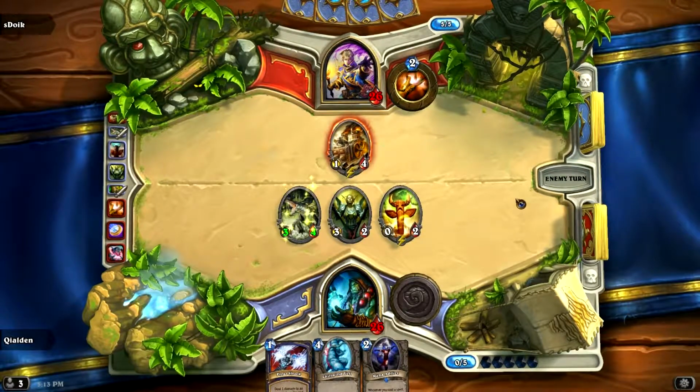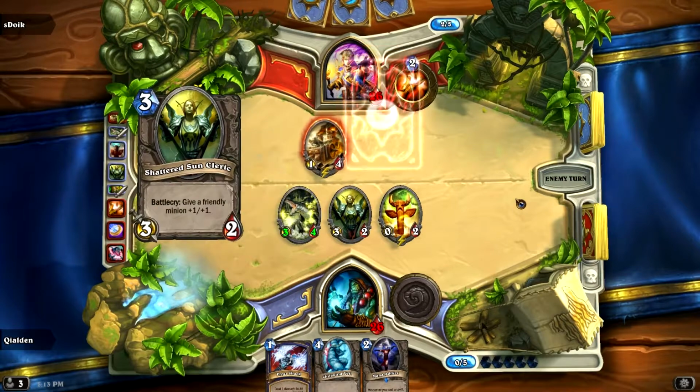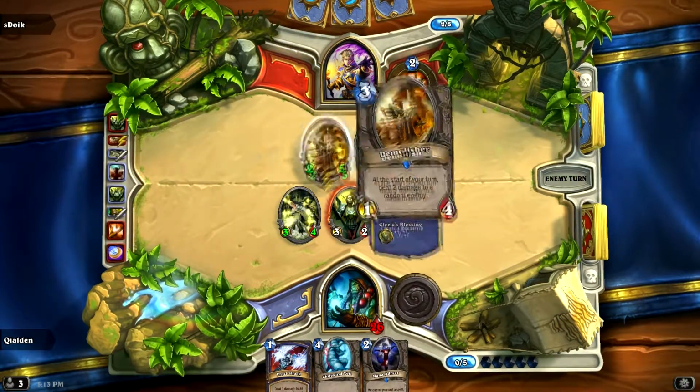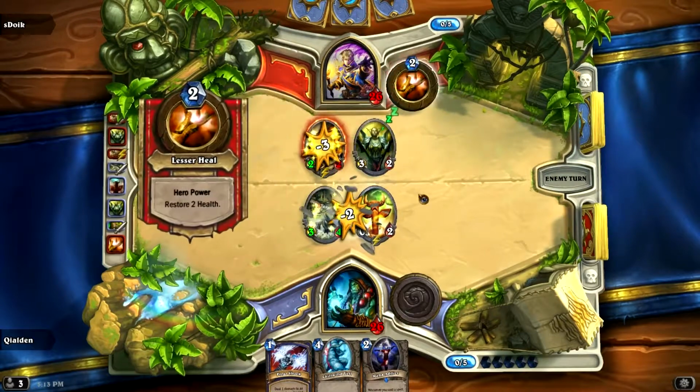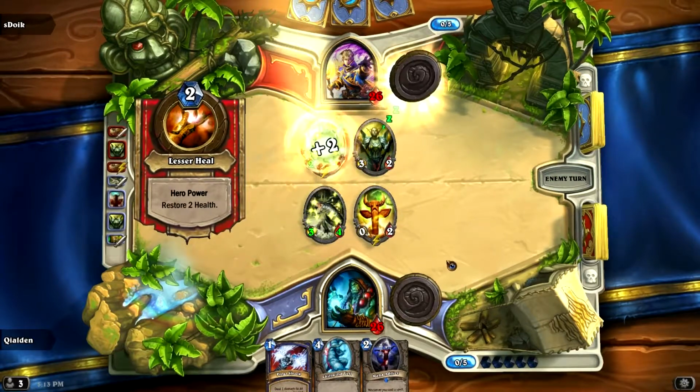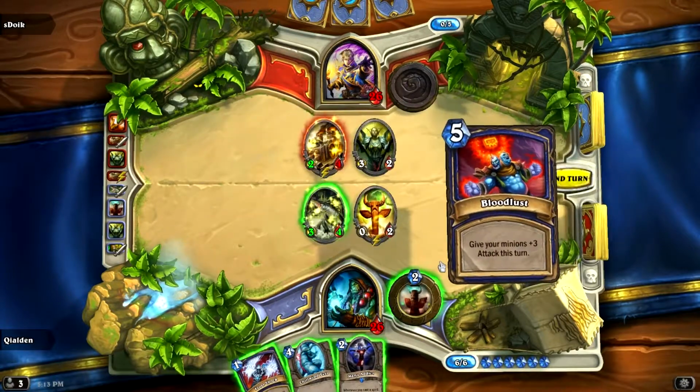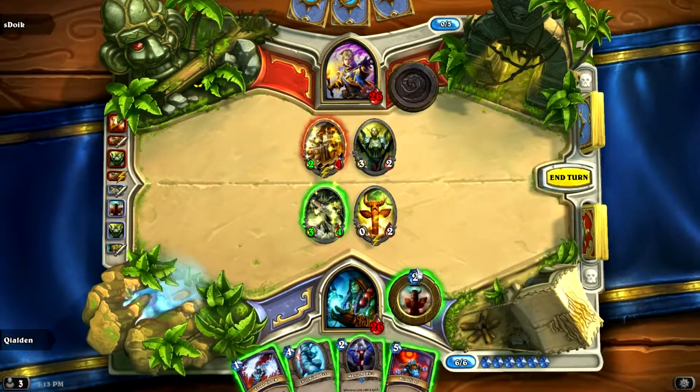I actually don't mind if it keeps doing damage to me, because we'll kill it here fairly soon. You know, the Sunwell. You just really like this, don't you? And now you're gonna heal it. That's fine. I can actually kill it off this turn if I need to. Which I probably do need to.